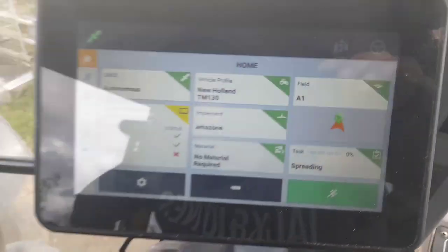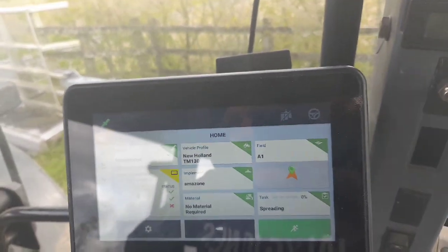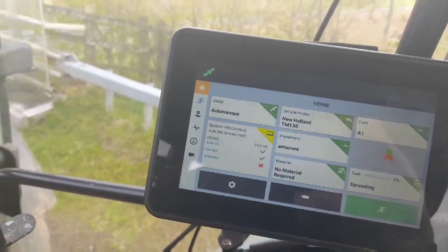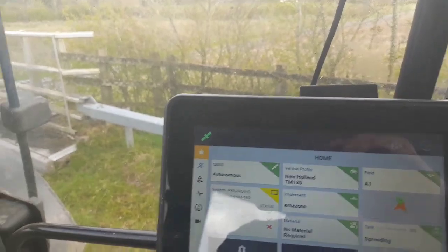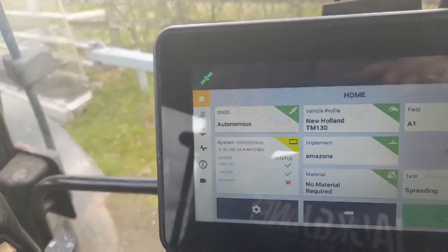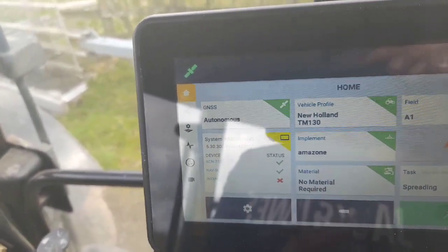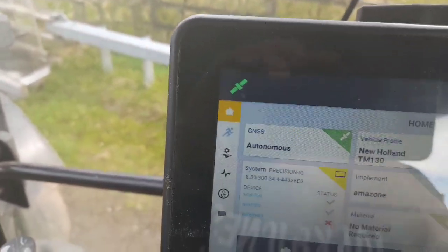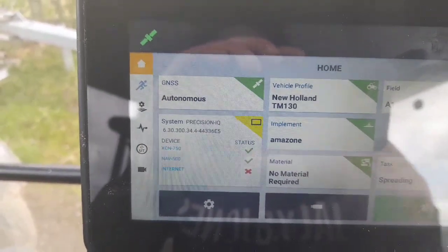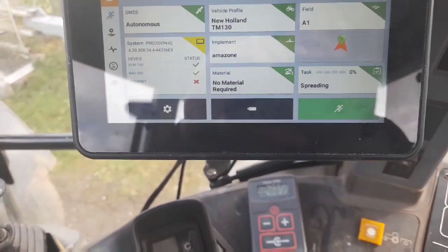That's the basics of the GPS and the globe on the roof. It's a round pipe globe - a NAV500 globe. If any of you want to look that up, or look up the XCN750 system, you can. The globe on the roof is just a metal plate on the roof, and the bottom of the globe is four magnets. Wherever that globe is on the roof, you take your measurements from your back axle and from the centre of the tractor, and how far off centre of the tractor it is. You put in the vertical profile - you go into the editing part and put in all your details. It'll ask how far the globe is from the back axle forward, how far it is off centre of the tractor, how far the implement is behind the tractor, and how far the spreading part of the implement is behind the tractor.